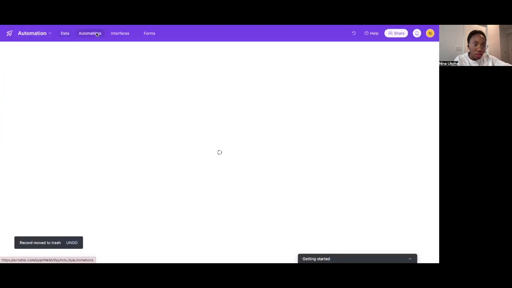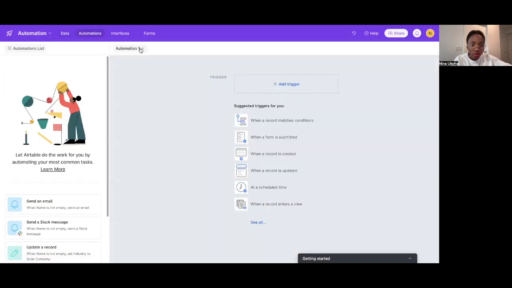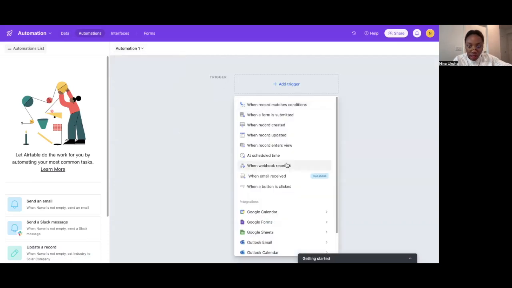So I'm just going to go to automations and I'm just going to have automation one. I don't think we really need to rename it, doesn't matter. And what we want to do is we want to do that thing where we pull the information from the lead sheet and then we put that into Airtable. So as I was saying before, that does take some time. So that is not the most ideal way to do this, but yeah, we could always do it this way. But I think make.com is the fastest way to be able to do this seamlessly as compared to doing it directly here. But it's also good to know that it is possible.